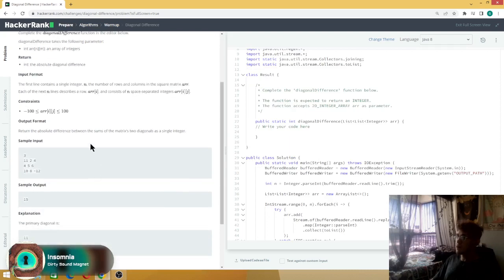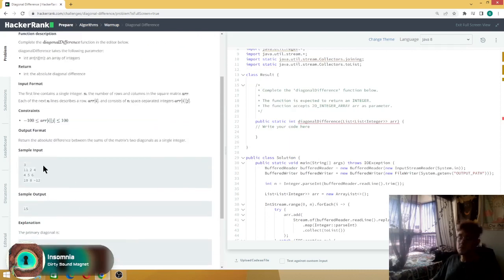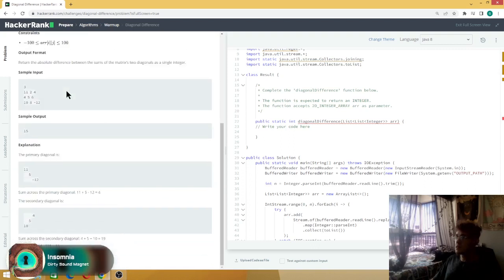So when we are talking about decimals in this array, I remember this challenge.